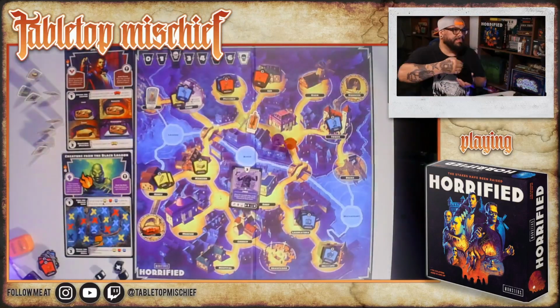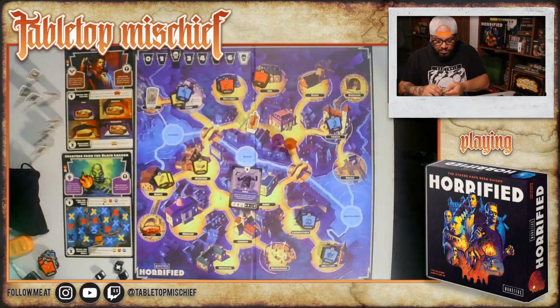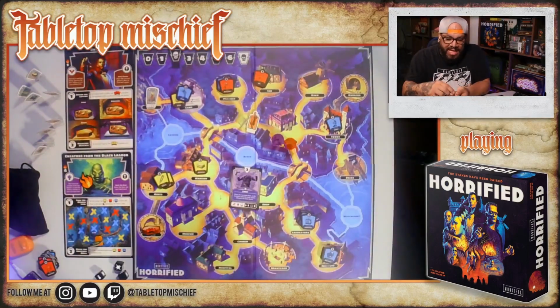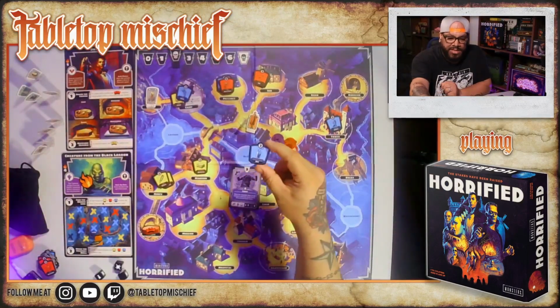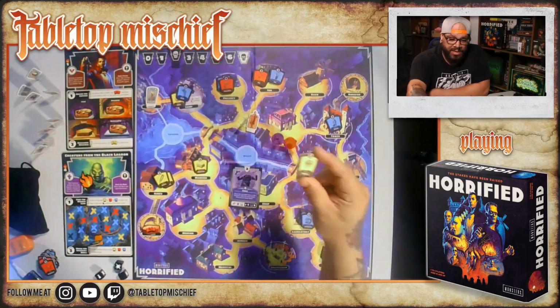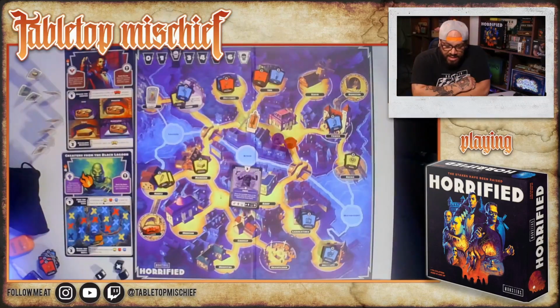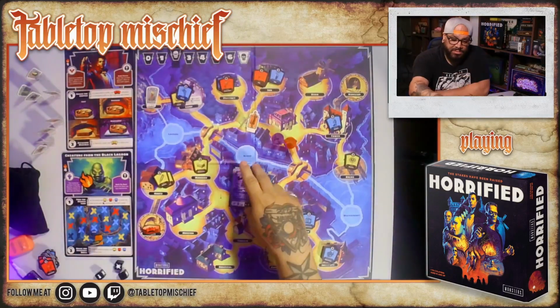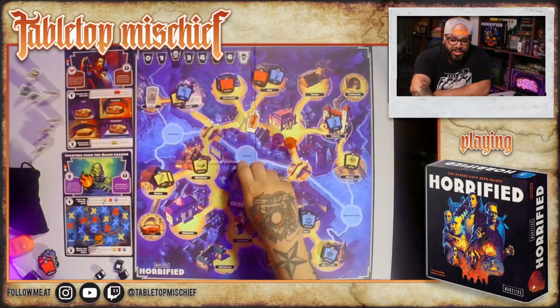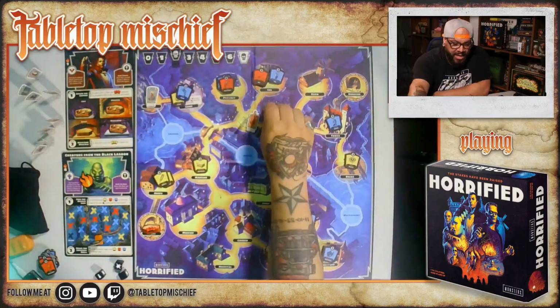2 items. We have a 3 blue going to the inn. We have a 2 yellow going to the docks. Alright. No Invisible Man. Mummy activates. Creature activates and Frankenstein activates. For 1. Moving 1. Rolling 3. There, we are screwed.